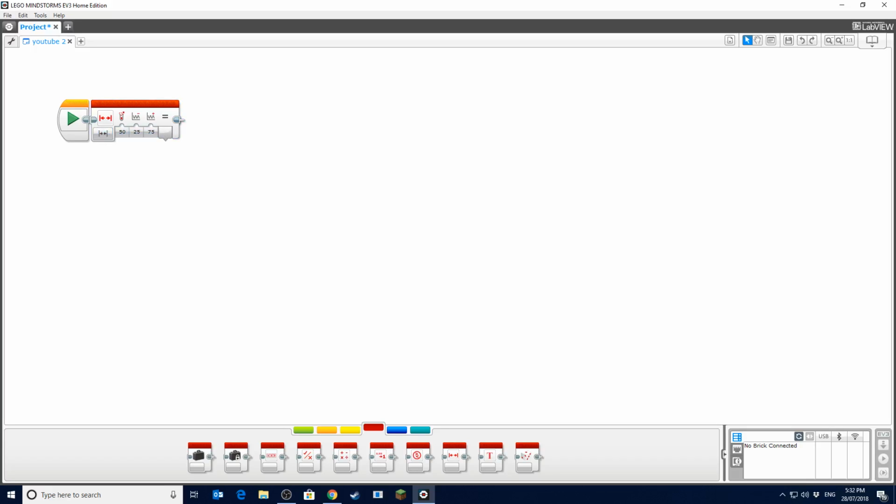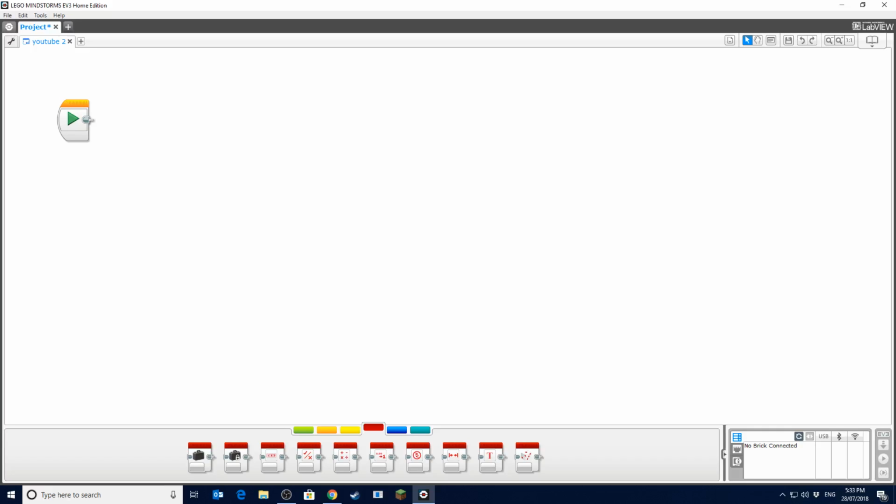This is the inside mode. So if the number is inside the lower and upper bound, its output will be true. If it is outside the lower and upper bound, then it is false. It is the same for the outside, except the complete opposite. So again, if the test value is inside the lower and upper bound, then the output will be false. And if it's outside the lower and upper bound, then it will be true. So that's those 3 blocks.